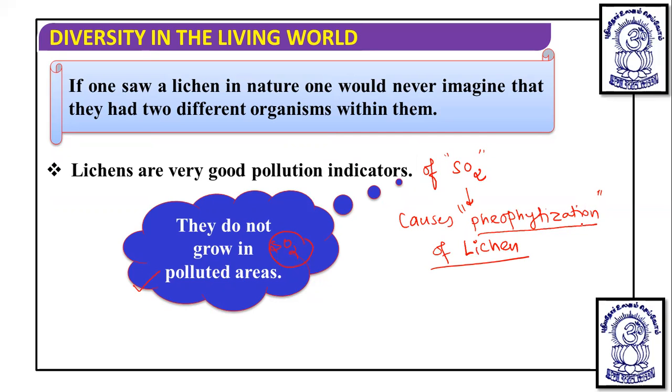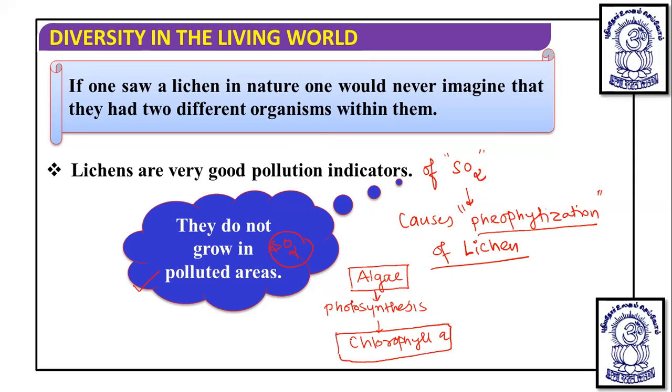Dear students, please understand that this is the important part. We know that lichens have algae, and algae prepare food. If algae are unable to prepare food, then the algal partner will not survive, and if the algal partner does not survive, then the fungus is also not going to survive. Algae perform photosynthesis, and to perform photosynthesis there is a need of a pigment, and that pigment is chlorophyll. Specifically, chlorophyll A is needed to perform photosynthesis. In the chlorophyll A structure there is a presence of magnesium. If we remove this magnesium, then the chlorophyll gets converted into pheophytin.